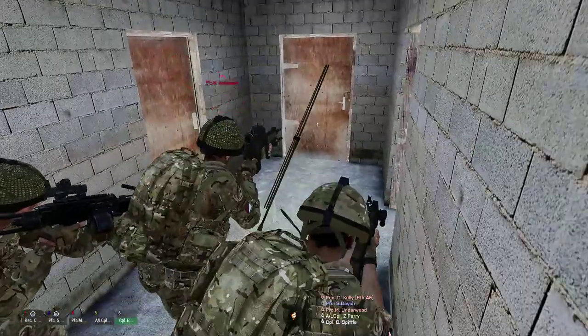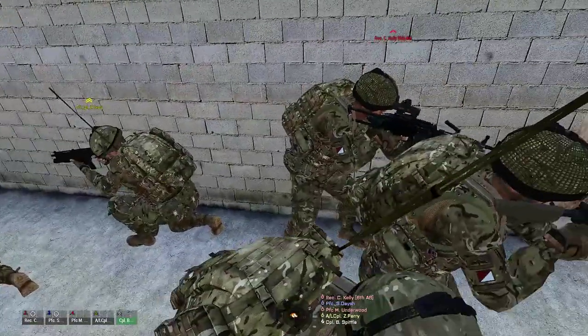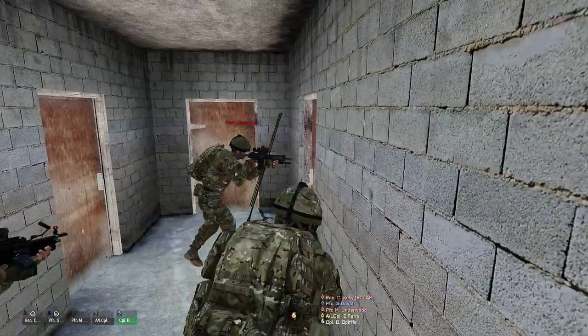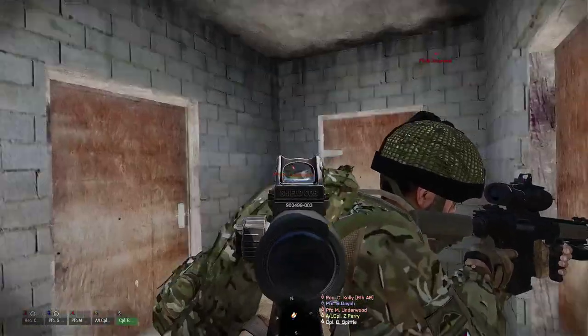Okay, now we've got 2 doors here at the end of the corridor. So, Perry, team up with Kelly. Daish, form rear security. Underwood, we're getting the right door. Okay. Right. Okay, go into that when you're ready, Kelly. Set. You open the door. There we go.